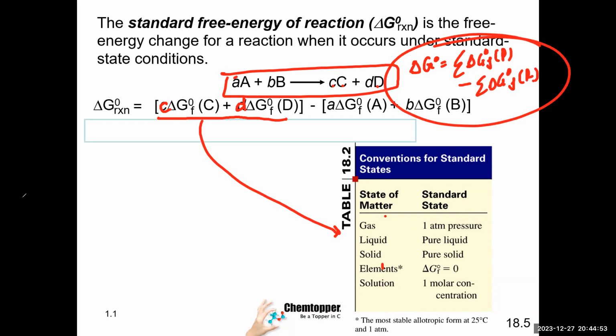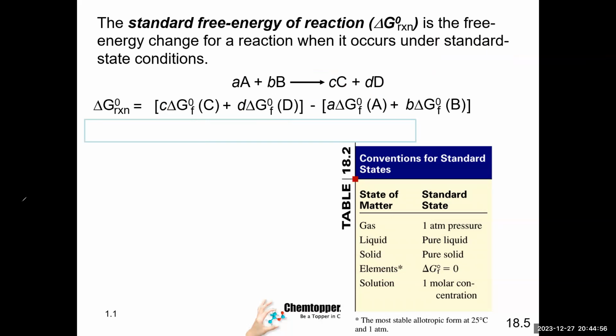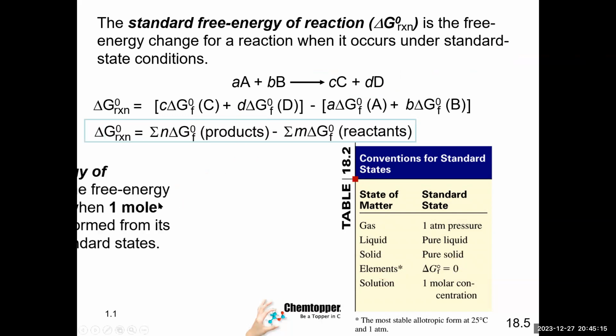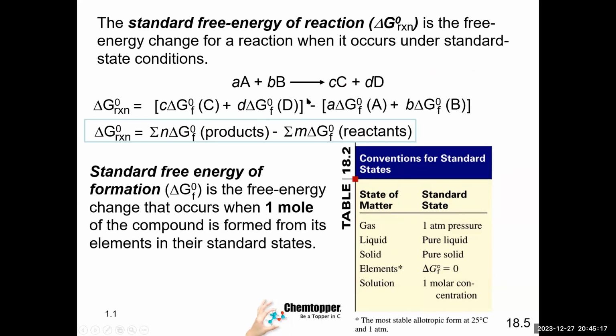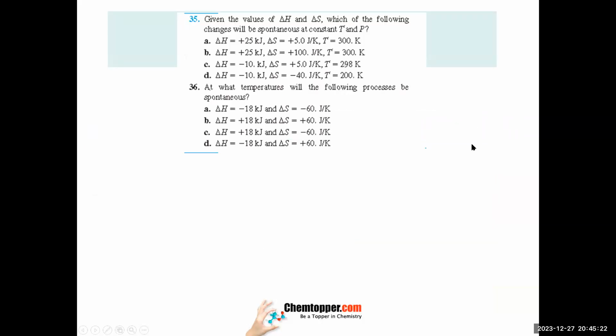This equation you are already aware of, and you are aware that delta G naught formation will be 0 for pure elements. Like delta H naught formation for pure elements was 0. This we did in unit 6. So exactly in the same way, delta G naught formation is 0. So we'll work more with questions to understand this equation. Ready for the question, children? Now your turn. There are plenty of questions. Move fast, okay?